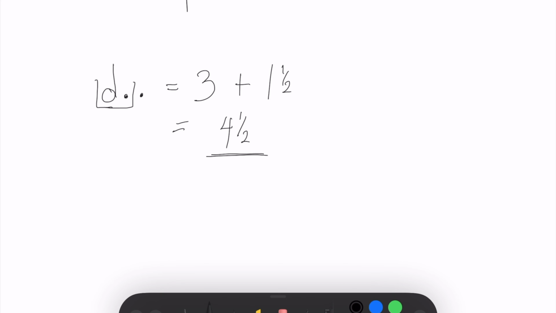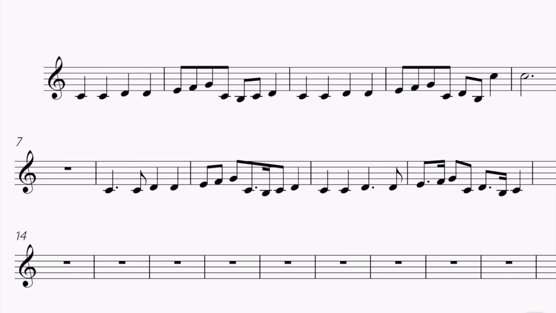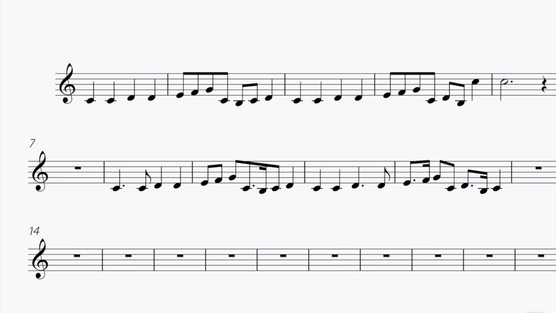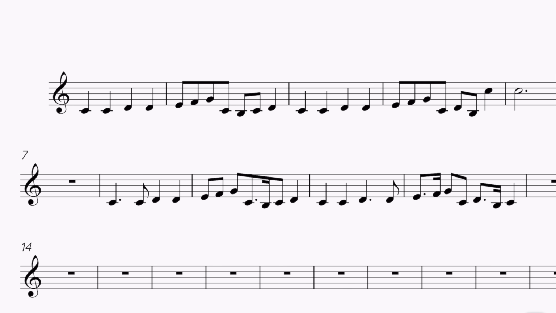Now let's see a practical demonstration of what the dot beside a note truly means. I have a passage here, a passage of notes. I will play them for you and leave you to hear what they sound like. The first passage here sounds like this. The first bar. First, I play the whole passage up to this bar and you hear what it sounds like.